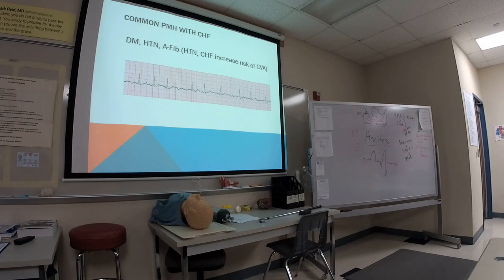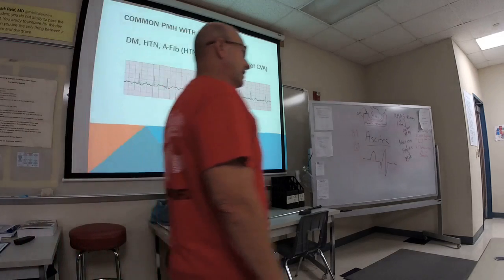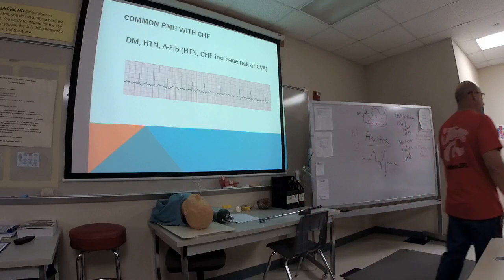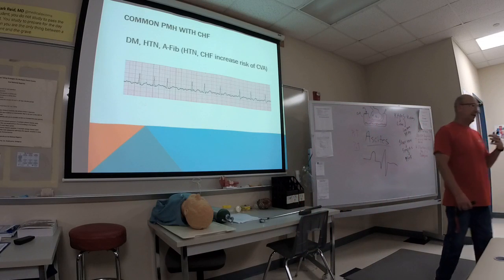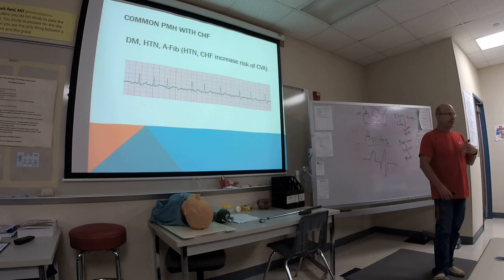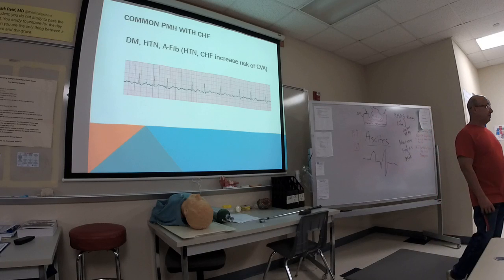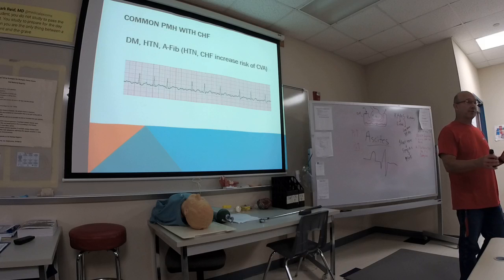Okay, so this is very common. So diabetes, hypertension, AFib. When we get into the medicine part of this, this patient, the problem is you have to get rid of the fluid, okay? The excess fluid that's there. So this patient takes a diuretic. So medicine-wise, this CHF patient is going to take some form of diuretic.